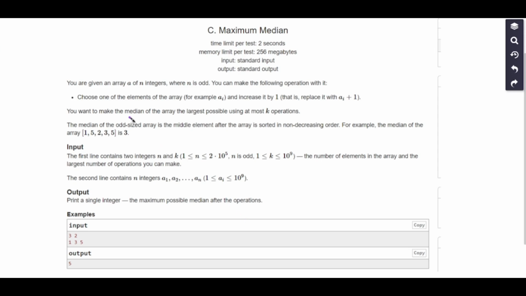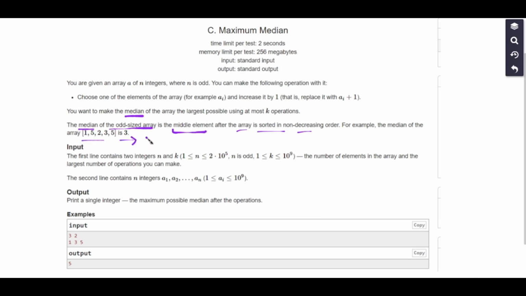So what is median? We know that the median of an odd sized sequence or array is basically the middle element after that sequence or array is sorted in non-decreasing order. That means take that sequence and sort it in non-decreasing order.